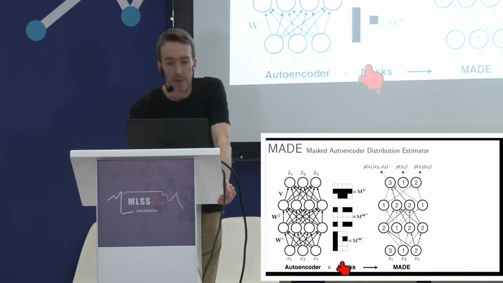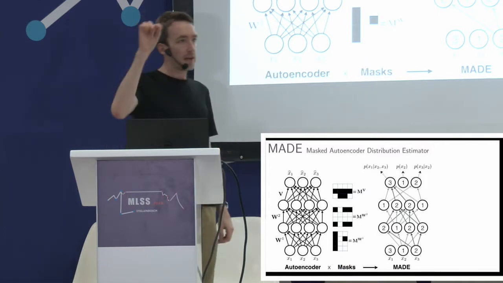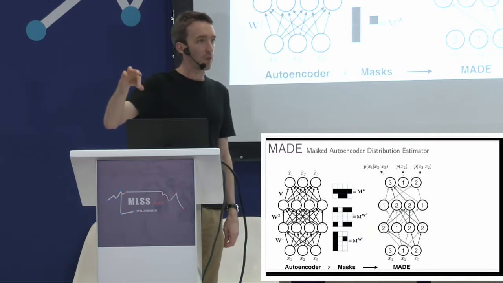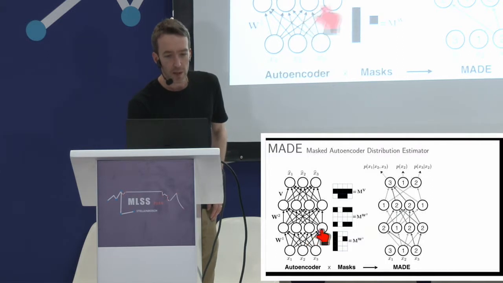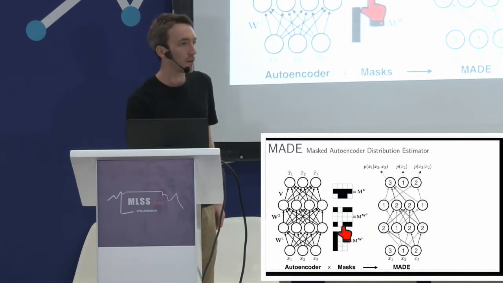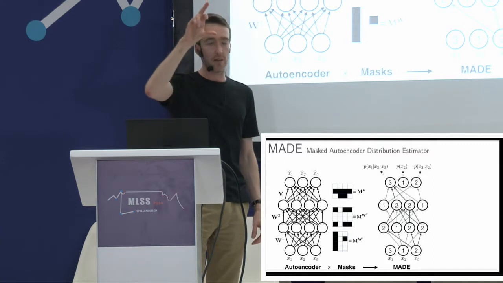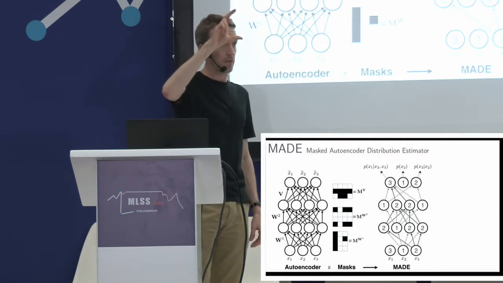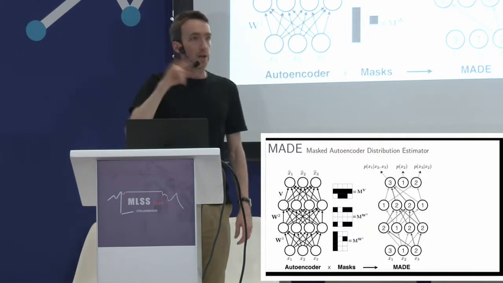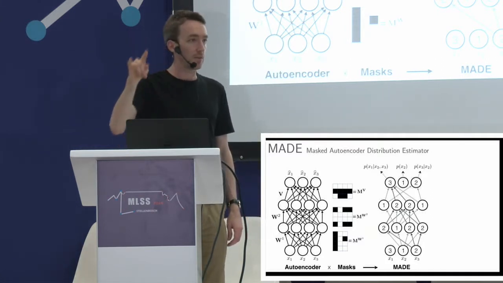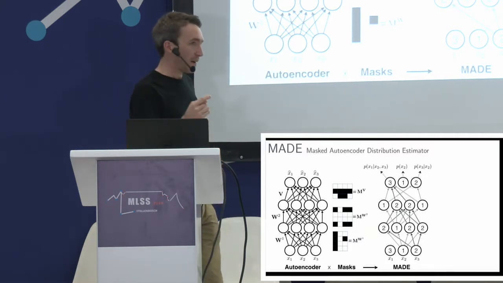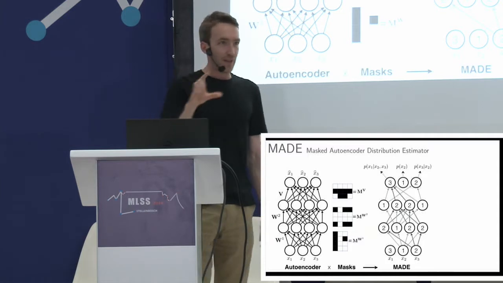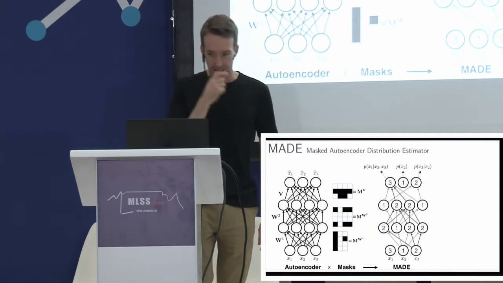If you get the MADE paper, I like it, it's a nice paper, but the notation is quite heavy. To describe exactly how these masks are generated and how this process works, there are a lot of subscripts and superscripts and conventions of which way round our weight matrices are and exactly how the masking will work. So we have a pseudocode box that says this is how this mechanism works, to completely define it. And there are also quite a few equations in the paper that we hope are compatible with the pseudocode box. And in the NADE paper, we'd been burnt by this, because the pseudocode box in the NADE paper is wrong.